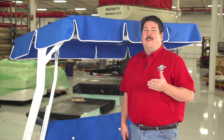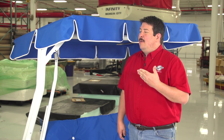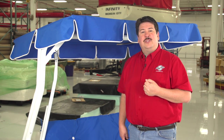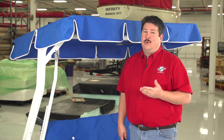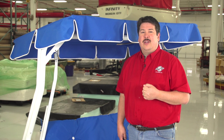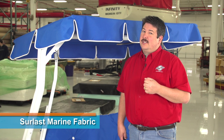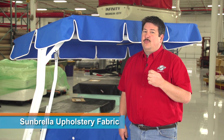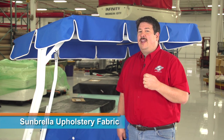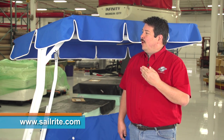Picking an outdoor fabric is an important step in making a quality swing top canopy. Most swing manufacturers use a polyester fabric like sun and shade, which are actually intended for occasional outdoor use. For a superior outdoor fabric you may want to pick from brands like Surlast or Sunbrella upholstery fabrics. These fabrics will last for years even if left outdoors in harsh weather continuously. You can find hundreds of great outdoor fabrics at Sailrite.com.